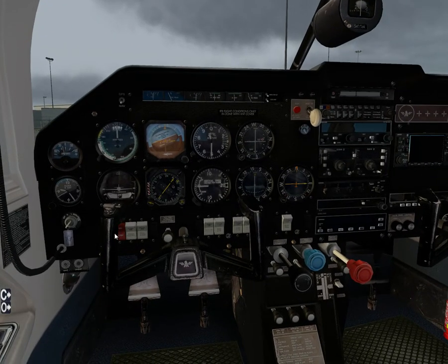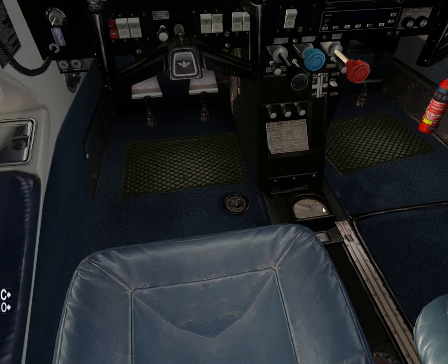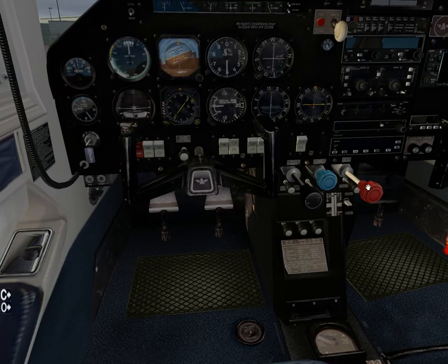So power on. Nav lights on. Everything looking good. Fuel is on. Good. Crack the throttle a little bit. Just going to record the starting time.